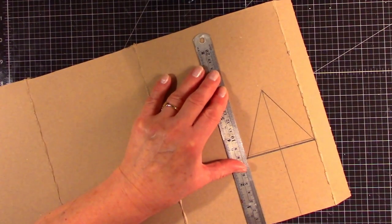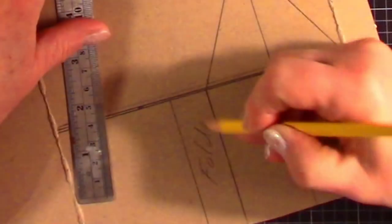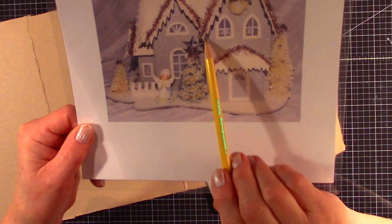Now, right here is going to be a fold. You will see that this fold is where the house juts out just a little bit from the other section of the house. Right there.